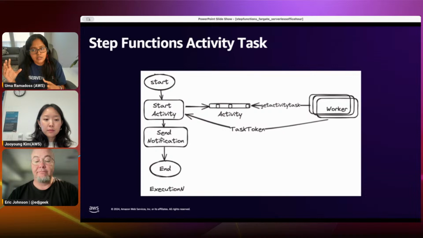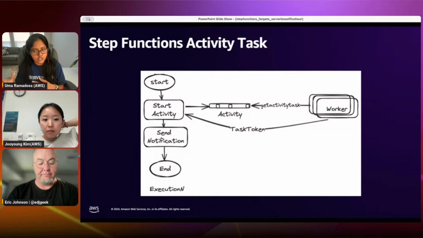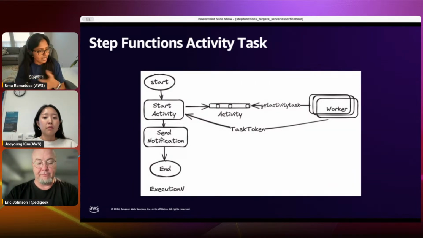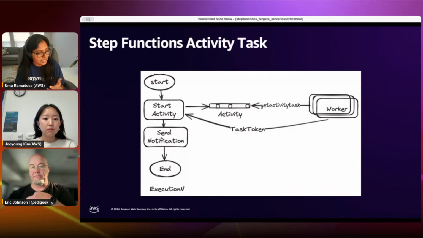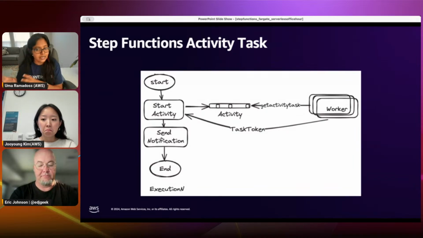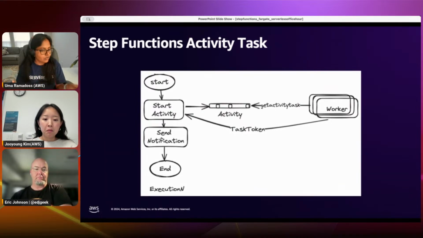The only permissions needed on the worker side are permissions to consume the messages, which means it should have the Step Functions API permission to get the activity task. Once the activity gets processed in the worker, the worker will send the token back. It's a very similar mechanism to a callback: when you consume a get activity task, you also receive a token. Once you process the activity, you send the token back. So it's very similar to the callback token approach.